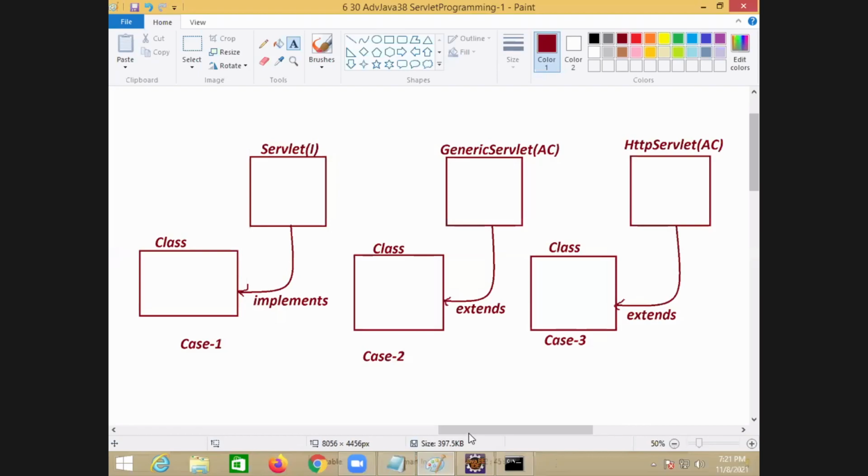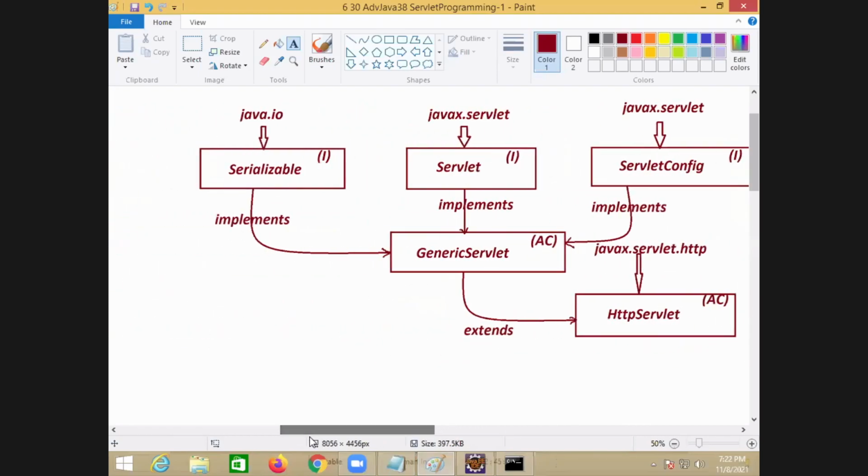Because the generic servlet is implemented from, can you see the hierarchy? Generic servlet, why I drew this hierarchy is to make this point. The generic servlet is implemented from Serializable. The object coming from the generic servlet is nothing but a serializable object. All of you got this point now? Generic servlet is the parent of HTTP servlet.